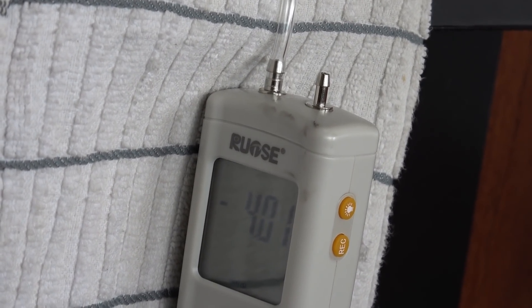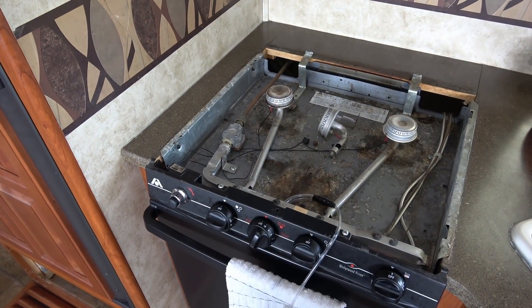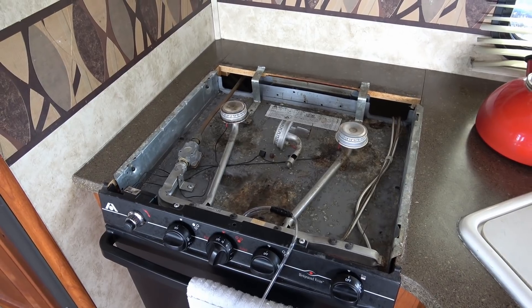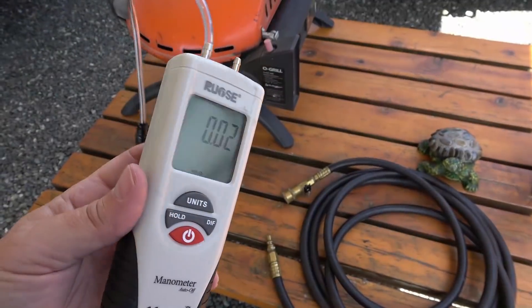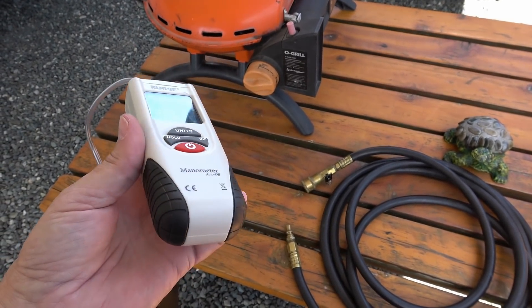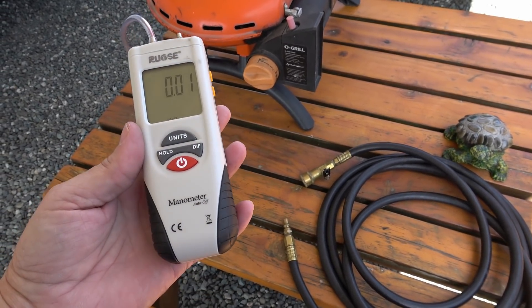Yeah, I know it's a really dirty stove - eight years of full-time RV living and I like to cook, so it's seen a lot of great meals. Well there you go, that worked pretty good. Handy little gadget - hat tip to my friend in Mojave, California, Tim. Thanks very much for picking that up for me. It's gonna come in handy - a little easier to use than the old-school tubing with water and the two-by-four, that's for sure.